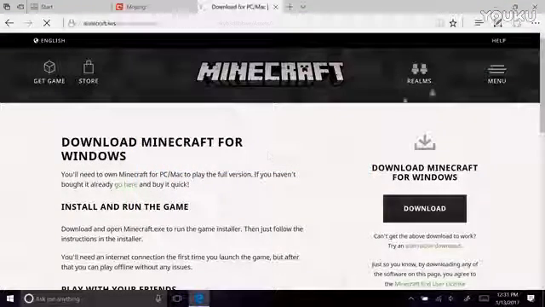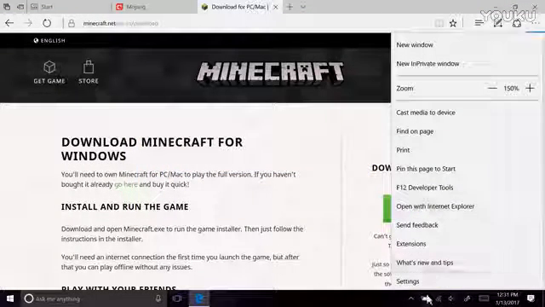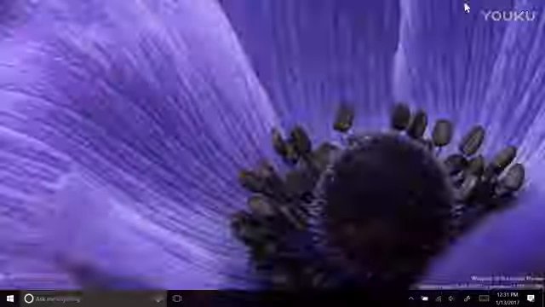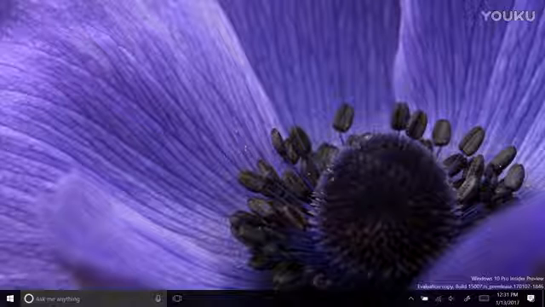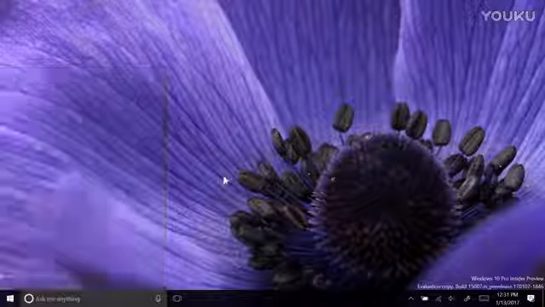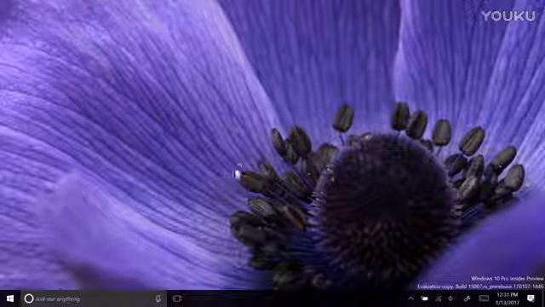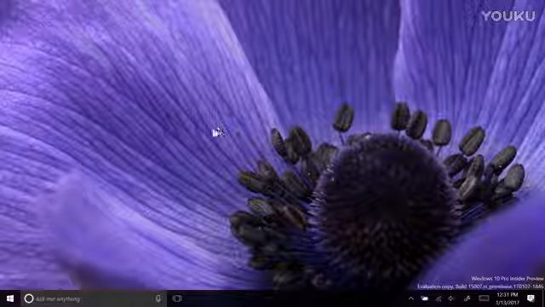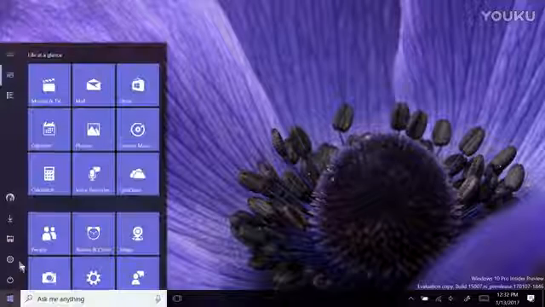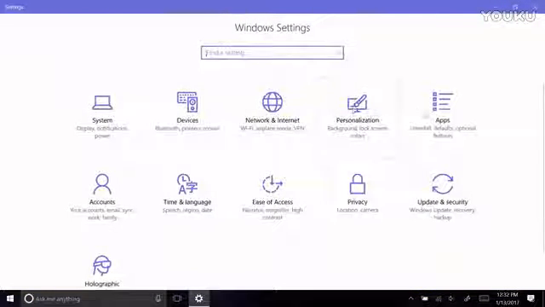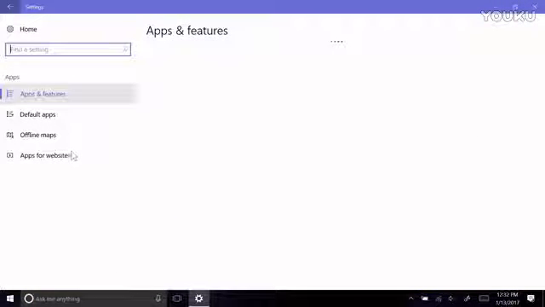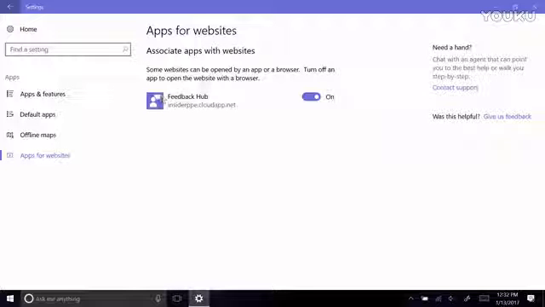Now, the next addition I'd like to show, but I can't access this section without the browser crashing. But what it is, is further support for importing info from other browsers. You should be able to import your favorites, browsing history, and saved passwords from supported browsers into Edge with this new panel. Apps for websites has been noted to be supported in this build again. I'm not aware of any apps that I'd be able to demonstrate this with, but basically it means that websites that support web-to-app linking will be able to open in an associated app.